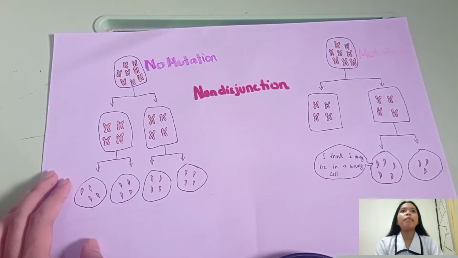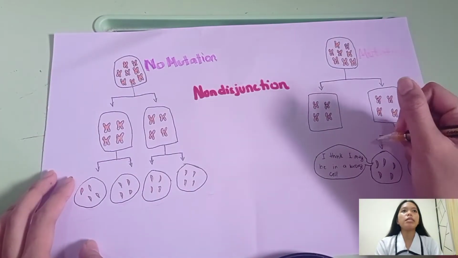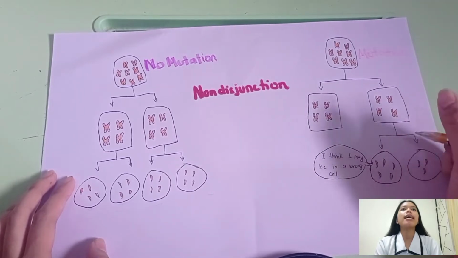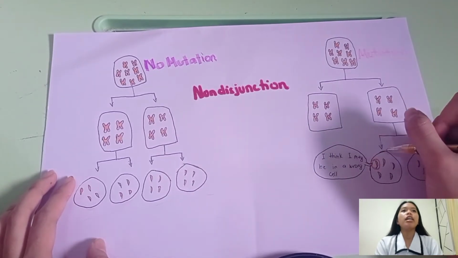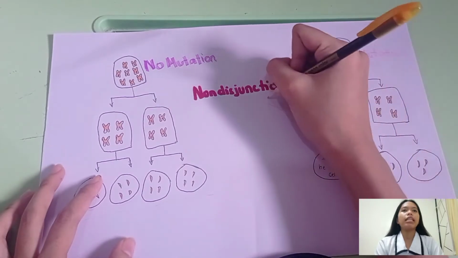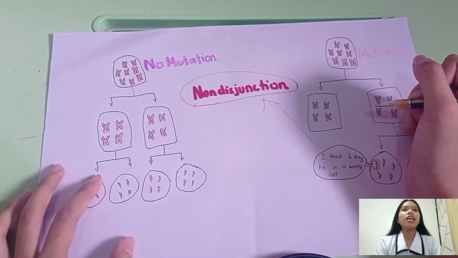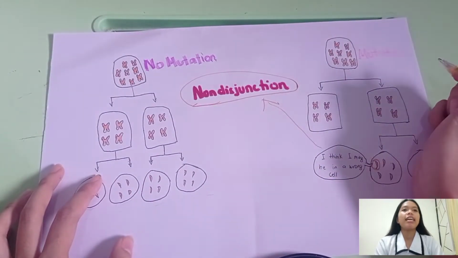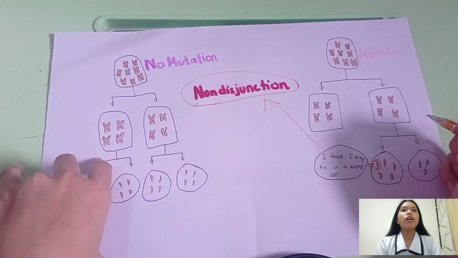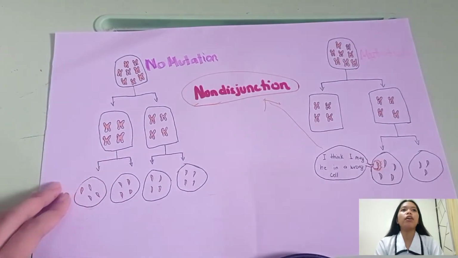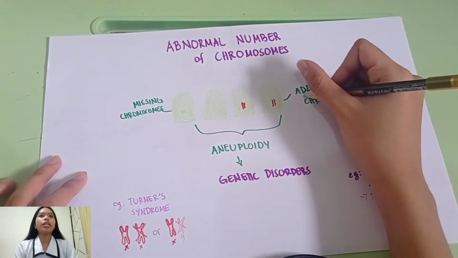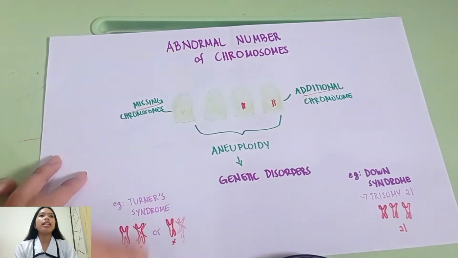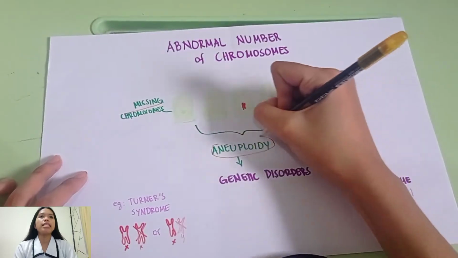Meiosis produces sperm and egg cells with half the number of chromosomes as the organism. However, chromosomes may not always split entirely. This is referred to as non-disjunction. This can result in an egg or sperm with an insufficient number of chromosomes. If something goes wrong during the formation of the gametes, they may end up with extra chromosomes or missing chromosomes.